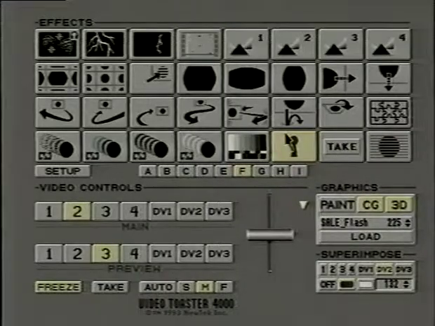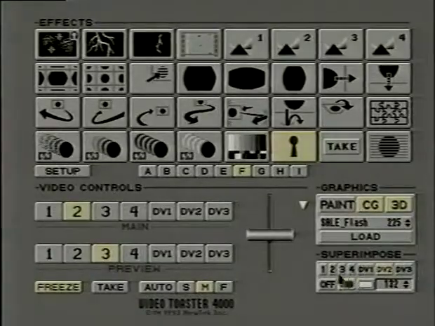And again, there's not very much to it. You just pick the effect, choose the stencil source that you want to use. We're using a Framestore, by the way. It could be an animation. If you created a black and white animation, or a CG roll where you have large letters scrolling across the screen, you could use that as well. You just need to save that on tape and then run that tape back in, and then we just select that video source down here on the superimposed bus.